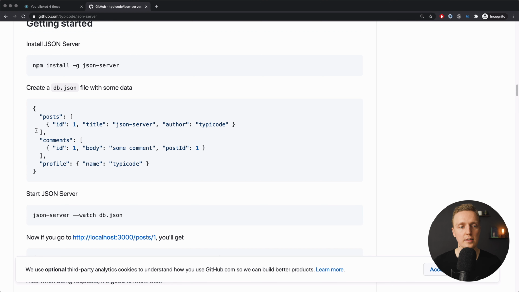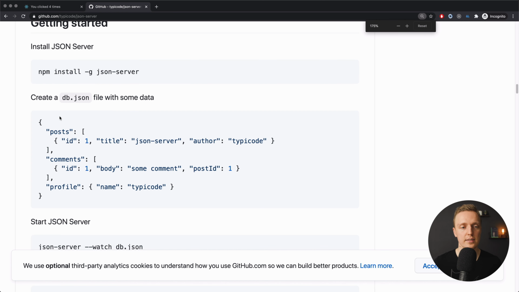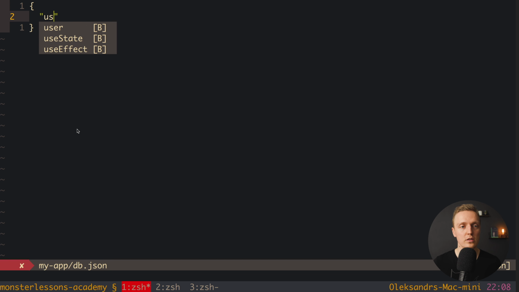And now inside we can create some data. This is just simple JSON, and as you can see in the example, we have keys. Each key is an entity. So let's say that we want to create users. The key is users, and this is the array. Now let's create several users. This is JSON, so we need to write quotes everywhere.